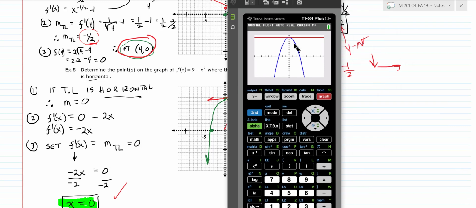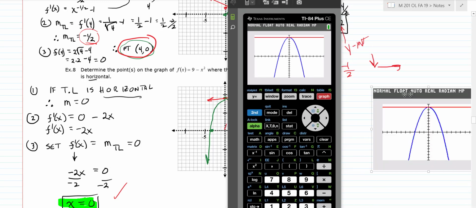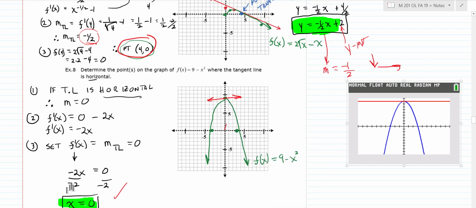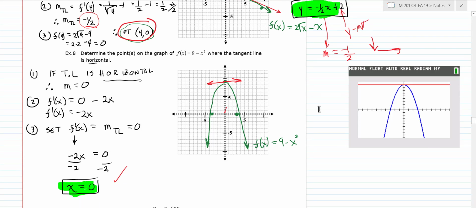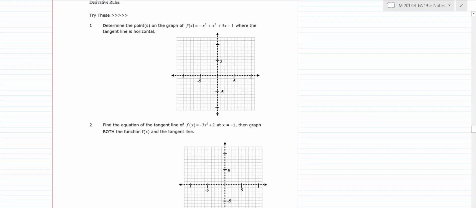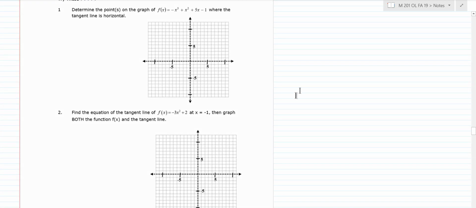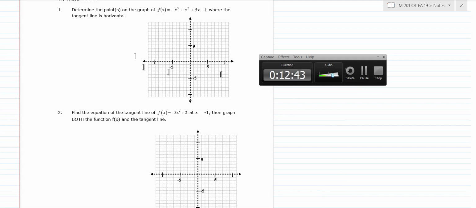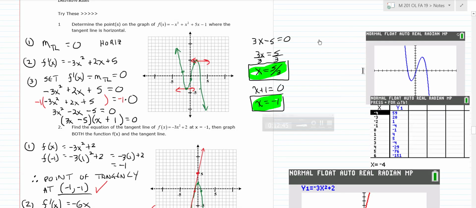The idea is that by taking the derivative and setting it to 0, we can figure out this maximum on the graph with calculus methods. One of the things we'll use derivatives for is finding maximums and minimums of functions. There's a lot of application to that. So I'm going to have you go to the next page, pause the video, and see what you come up with on these.